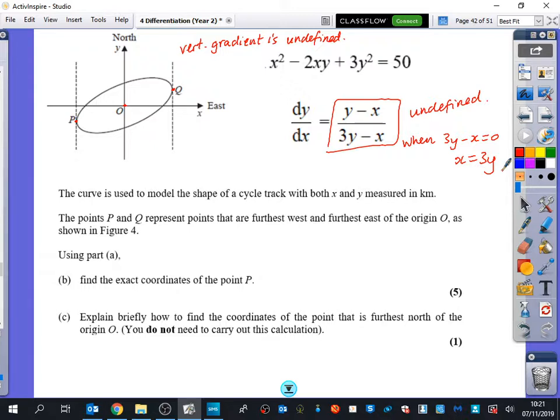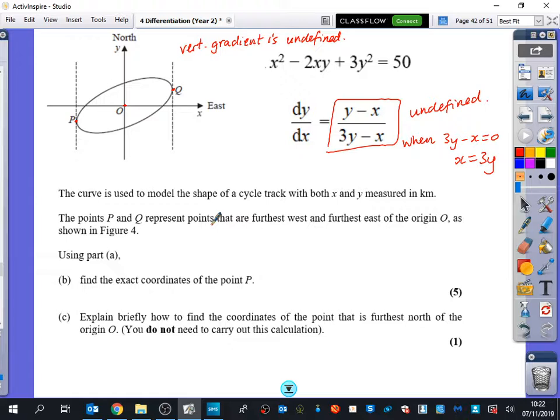What could I do? Good, yeah, this initial equation is almost like a recipe that will be able to give you coordinates. So if you've got this equation and you've got this equation, it's simultaneous equations, okay? We're going to substitute this in here. That's all we're going to do to find out those coordinates. This is the kind of extra twist on a question where you might have to do a simultaneous equation to get some coordinates.